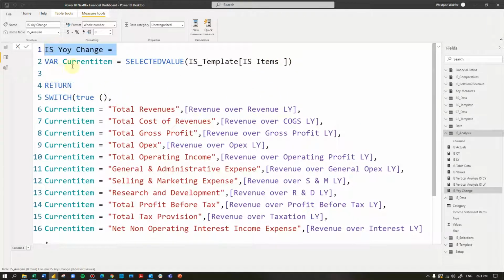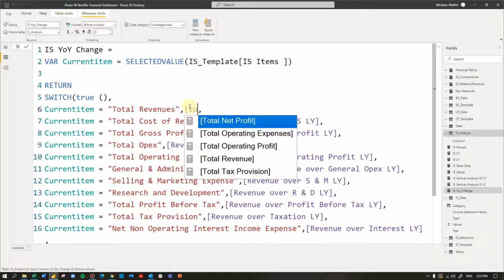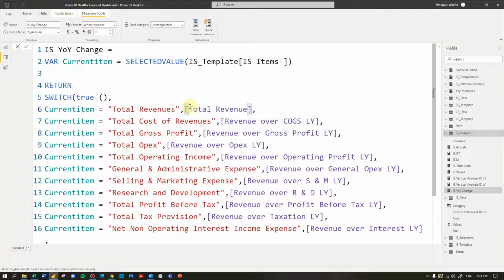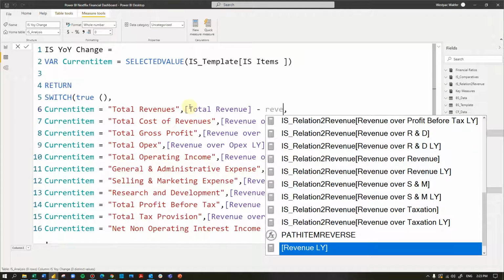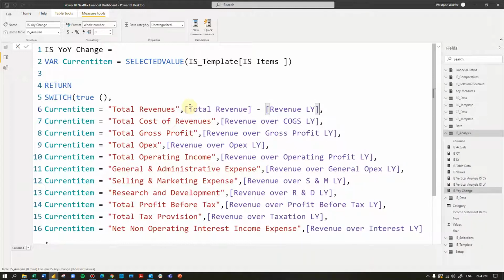It's the heading of the measure. So what we're going to do here now is we're just going to reference this. We're going to take total revenue less revenue from last year. There we go. So that just shows the difference year on year. We're going to do the same with cost of sales.